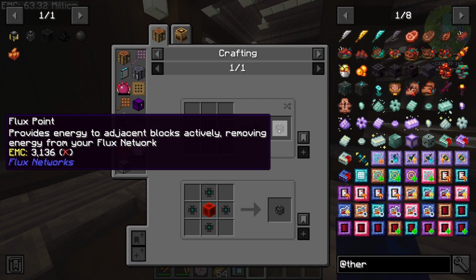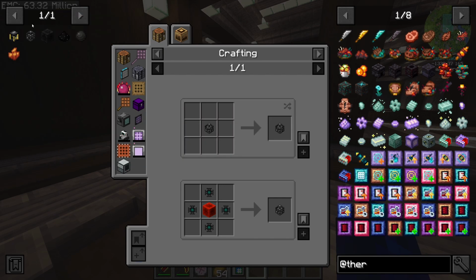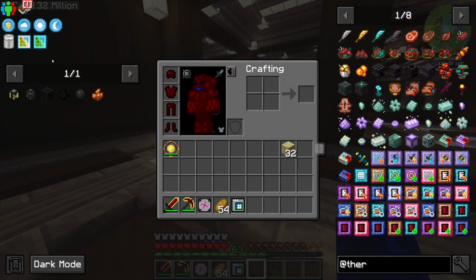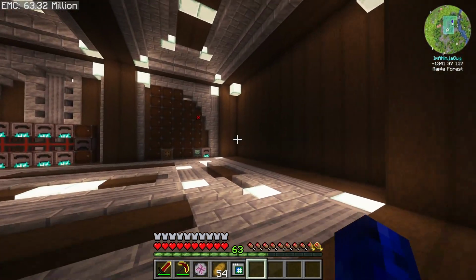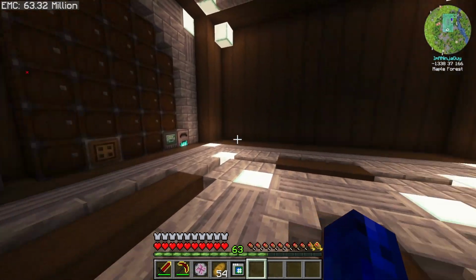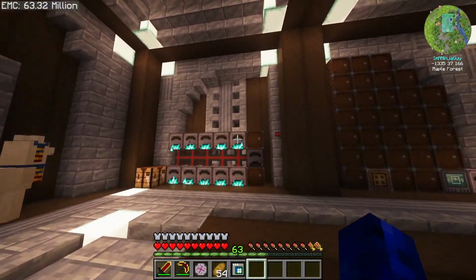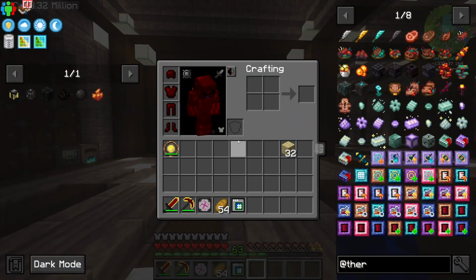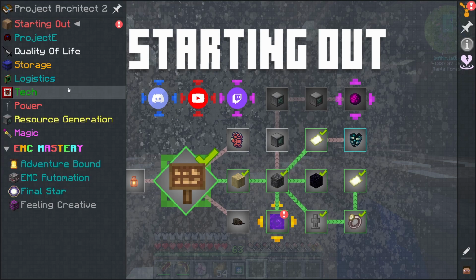So this whole thing, like the flux network, is kind of like having power wirelessly transmitted. And then I guess the flux network is like a, I don't know exactly how to describe it. I don't really know if there's a limit on how much power can be in your flux network. So I'll tear down this wall, and then I'll throw these up. There's probably better ways. I mean, looking at it, there are better ways of getting power.